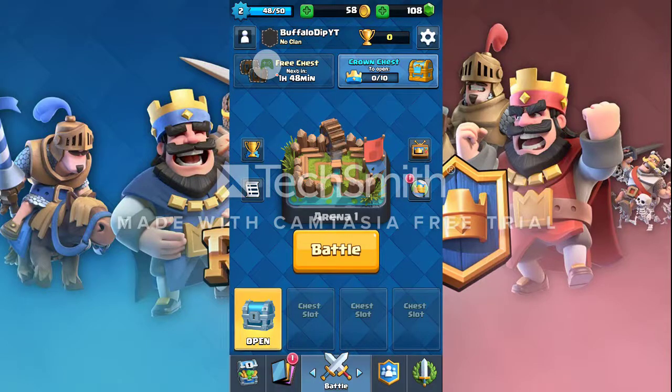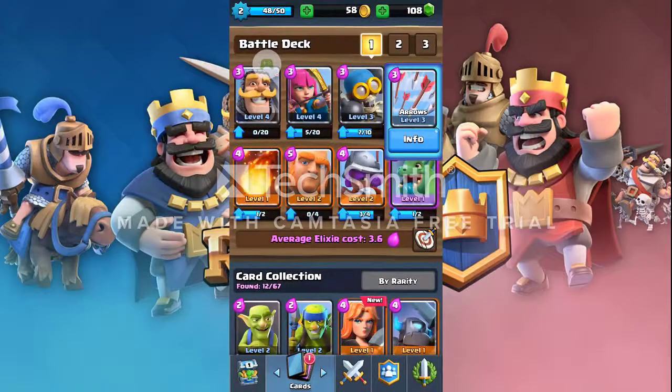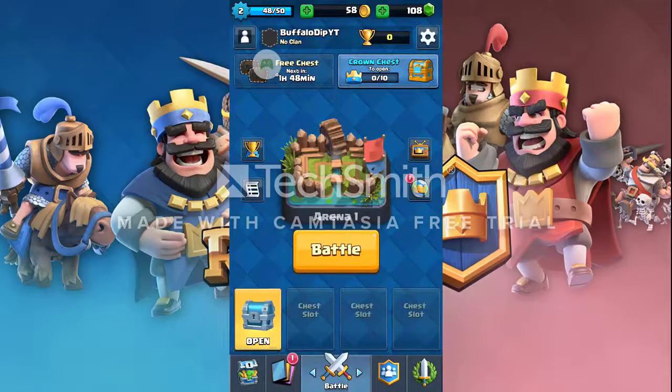So I haven't played in the arena yet. I'm at 0 trophies. I'm going to go in now. This is my deck, so you can see I have both the arrows and the fireball. So I can try and show you when I and higher level players will use these cards if they have them in their deck.